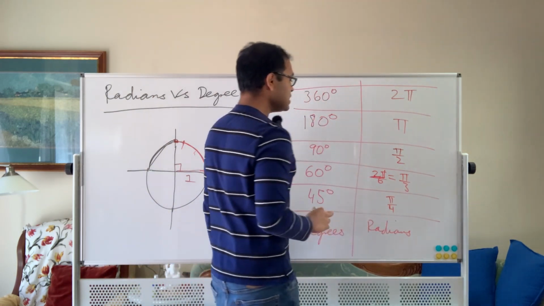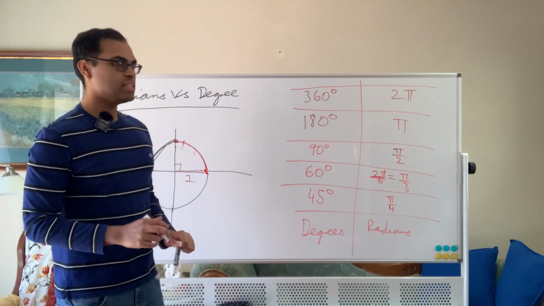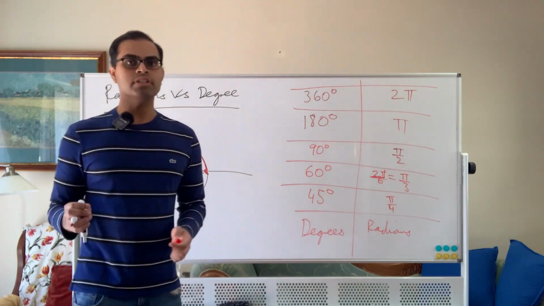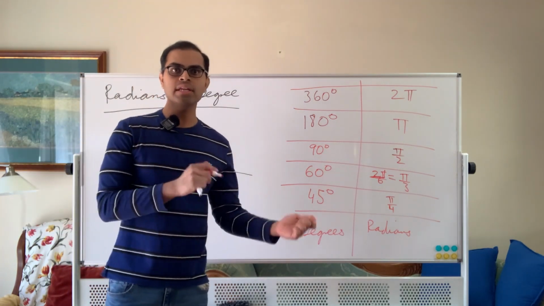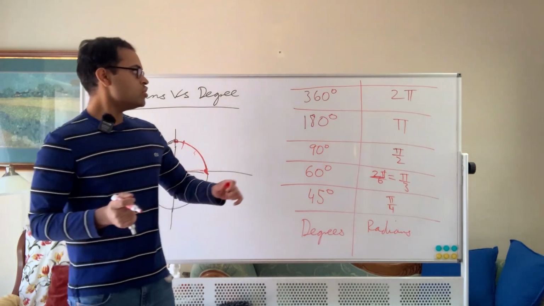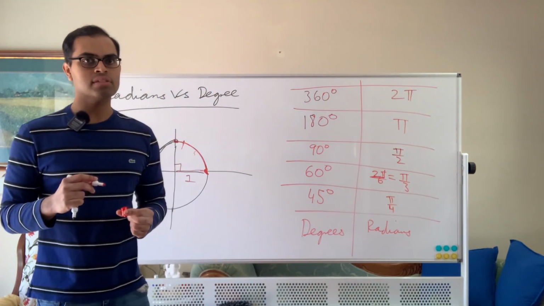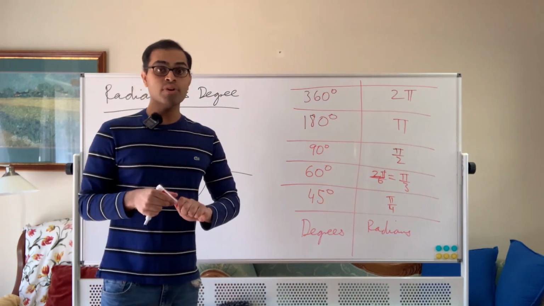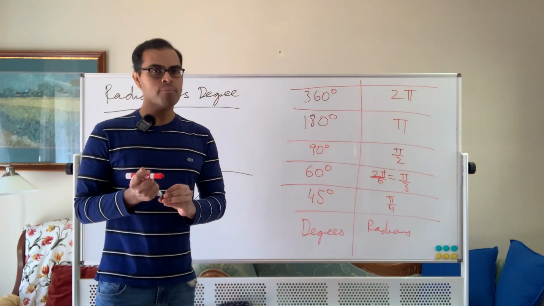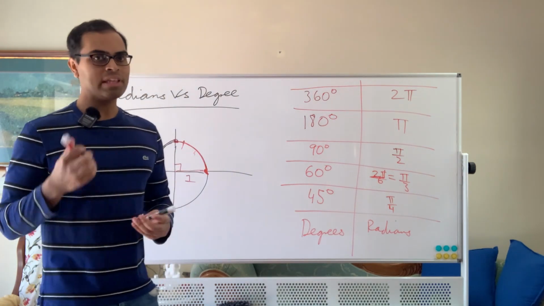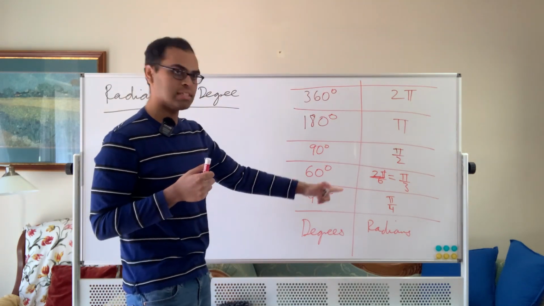Okay, so this is the radians versus degrees table, and that's all there is to it. Whenever you want to figure out how many radians is how many degrees, you start off with 360 degrees is 2 pi radians and work backwards. Okay, so let's do some quick examples and let's actually derive a formula. Now, I never use the formula personally, I just visualize it using this table.